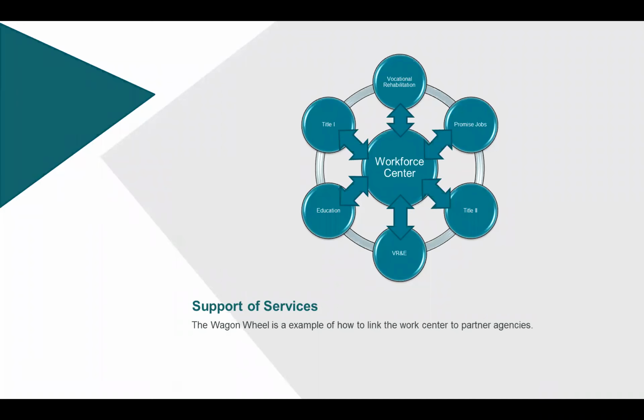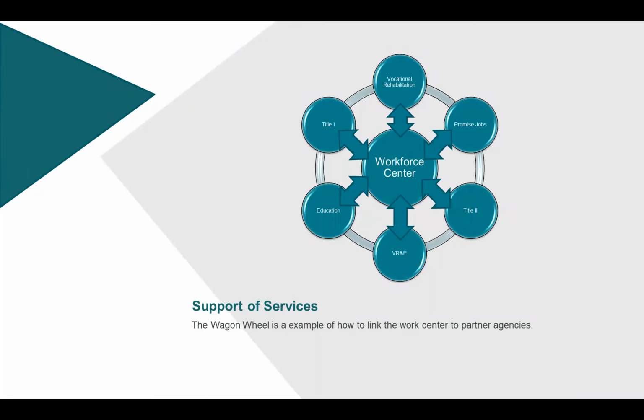The other thing we have to remember is supportive services. They're coming here because, as we see right here, this is my wagon wheel. The wagon wheel is showing that we are the center hub. We're the strongest part of this wheel, and we have to remember that while working with veterans.